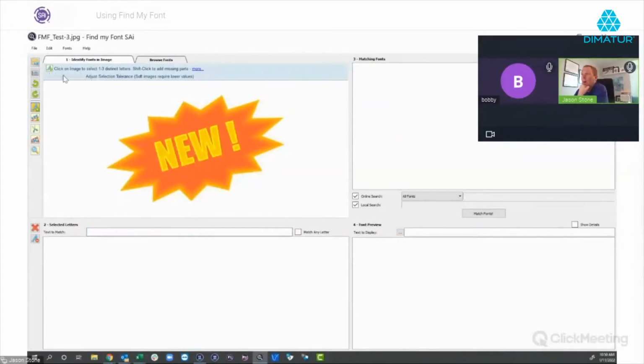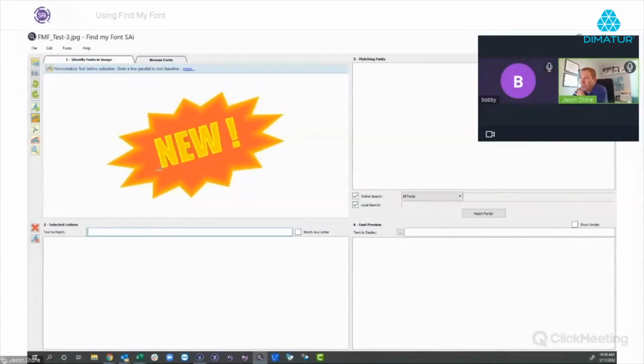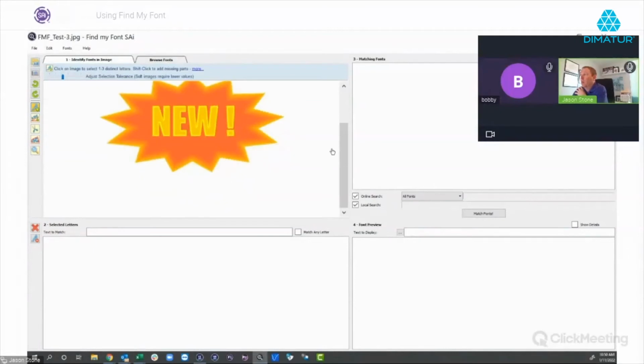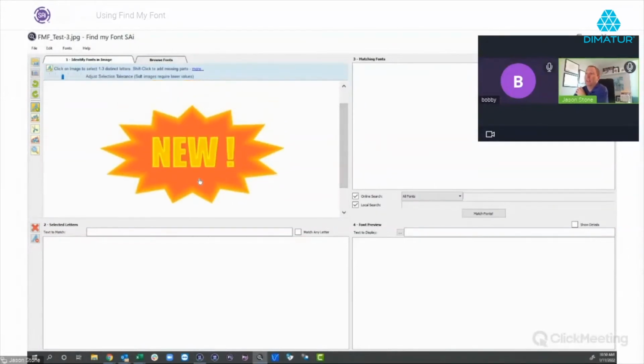On this one, the first thing that I would do, this one is just rotated. It's not a distortion. So what we can do is take this tool right here, our baseline rotation tool. If I select this tool and select one end here, and then match it up to the rotation on the sign here, when I let go of the button, it straightens it out for me.